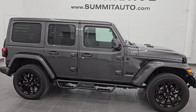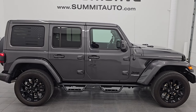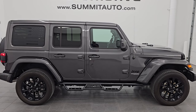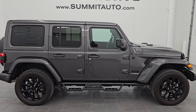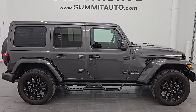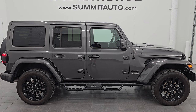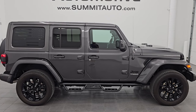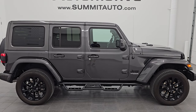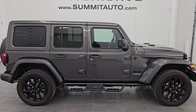I think whoever gets this one is going to be very happy with it. To see more pictures of this Jeep or one of our other 550 new and used cars, trucks, SUVs, minivans, and Wranglers, go to summitauto.com — full pictures and descriptions of every single vehicle. For more HD videos, go to youtube.com/summitauto, click the bell notifications to get updates on the videos I do each and every day, as well as access to one of the largest catalogs of vehicle and Jeep Wrangler walk-arounds on YouTube — over 9,500 videos and over 500 Wrangler videos. It's the best way to stay current on our ever-changing and vast Wrangler inventory so you do not miss out on gems like this one.